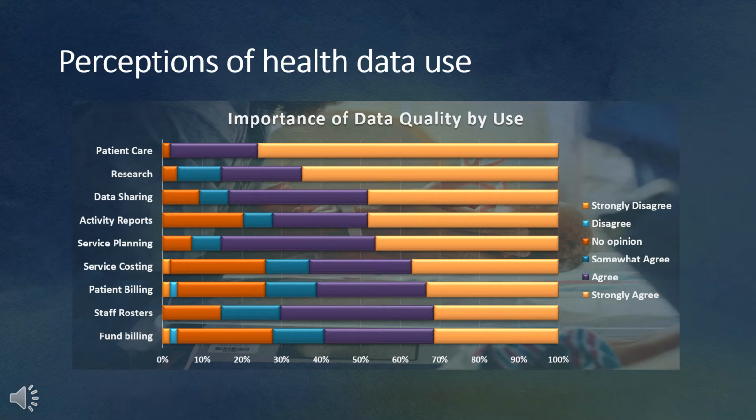The most positive responses were for patient care, which is no surprise there, and medical research. These results do highlight that there is a bit of a disconnect between data collected for patient care versus other areas of the hospital that use it. It's really important to be aware of how data is used across the hospital.